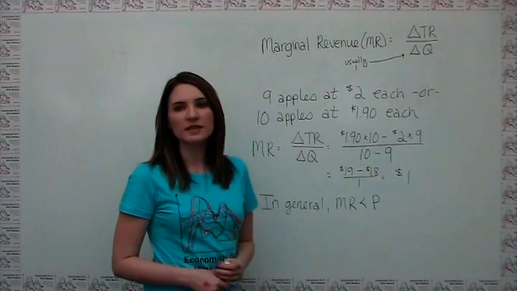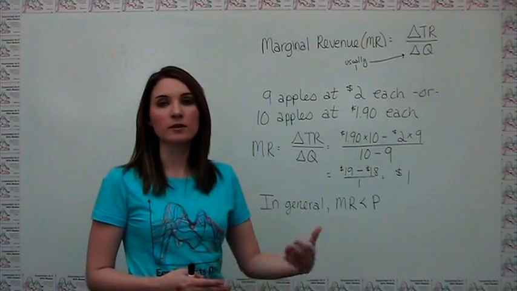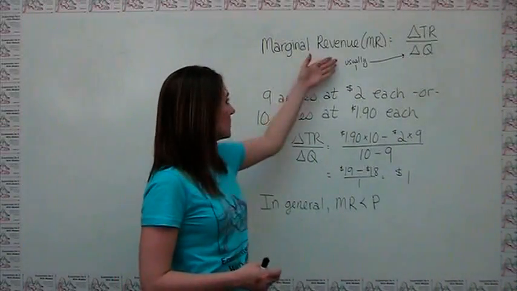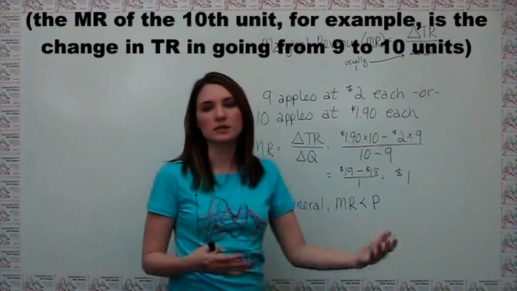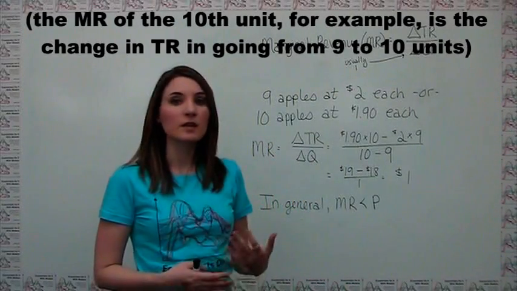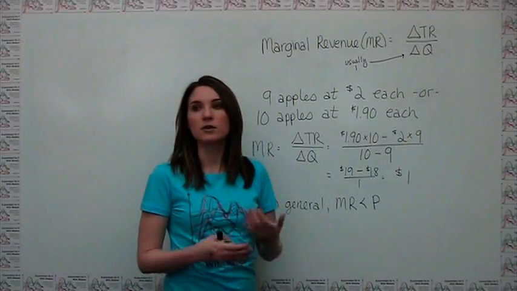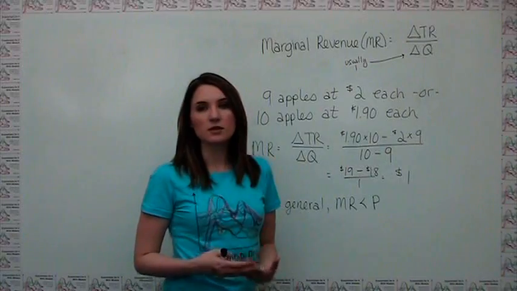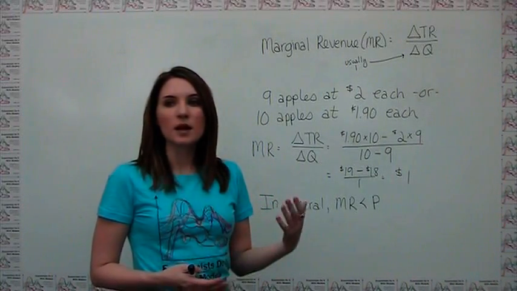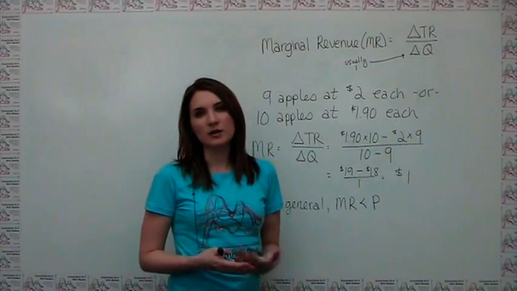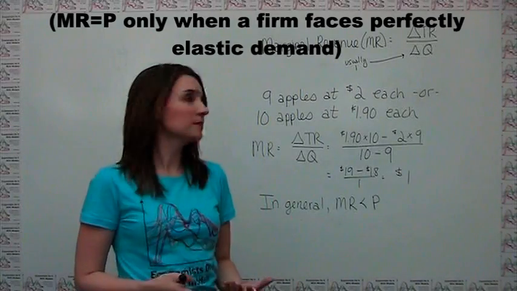One thing that's important to keep in mind is that marginal revenue is defined in relation to a particular level of output. So we would define the marginal revenue of increasing quantity from 9 units to 10 units, or 10 units to 11 units, or something like that. Then marginal revenue is not necessarily constant over all choices of units. The other thing to notice is that despite what it might be convenient to think at first, marginal revenue is not necessarily equal to the item's price, and we can see why here with an example.